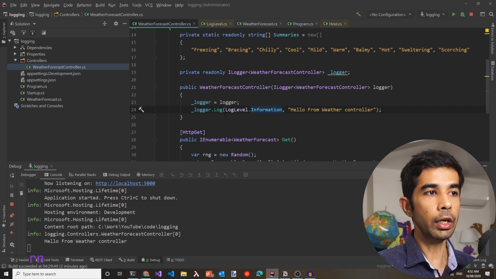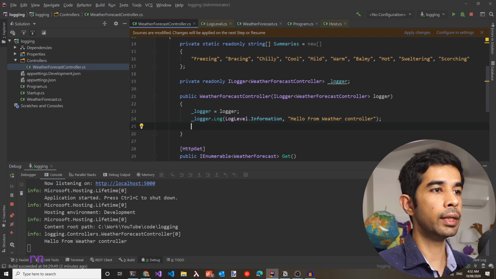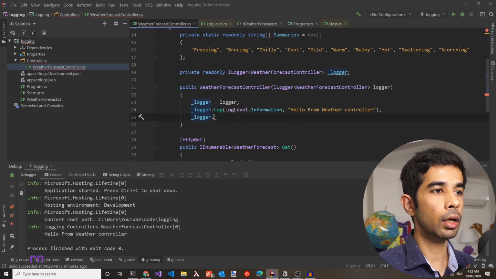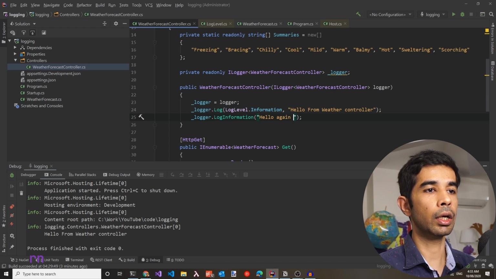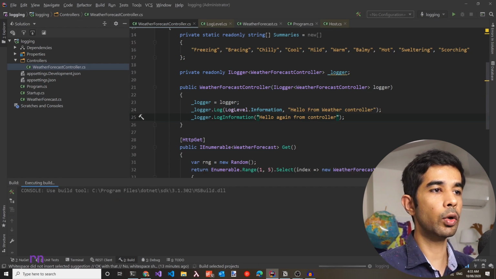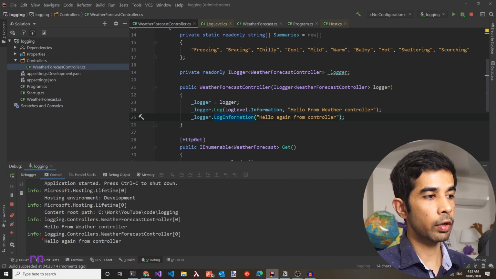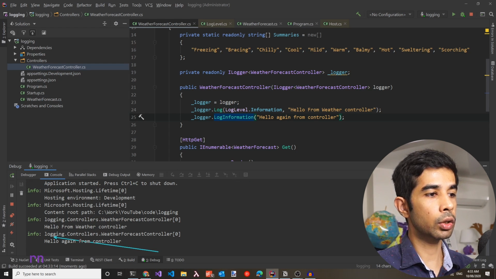So let's go back. Instead of using the log method and specifying the log level explicitly, we can also use the extension methods that are available as part of the logger class. So we can specify logger.LogInformation, which is exactly the same as specifying LogLevel.Information, and give in the message "hello again from the controller". If we run this, it is going to look exactly the same as the line before, because we've used the LogInformation extension method to specify the log level information. So if you see, we have the same logging info controller, and it's specifying info in both cases. Here we have the category set to the exact same value.